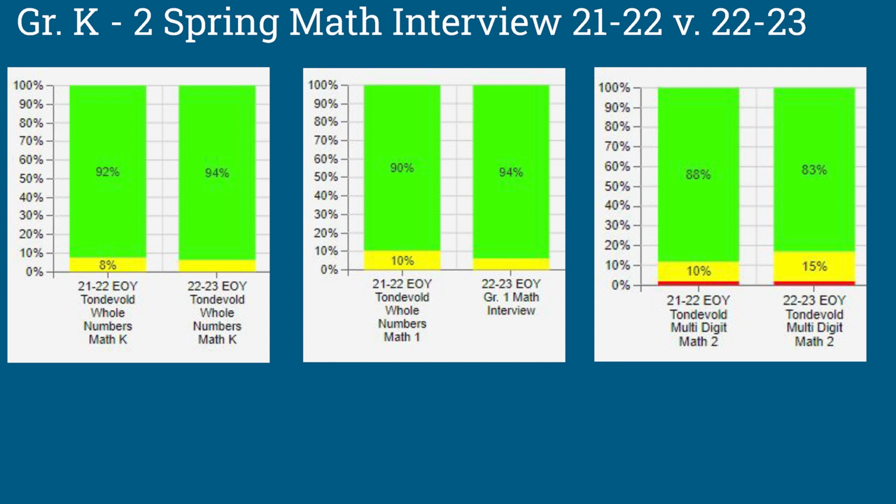Looking at first grade, you can see there's definite growth between 2021, sorry, last year to this year at this time. So when they ended first grade last year and how they ended first grade this year. In second grade, part whole was the biggest concern for us, as well as benchmarks 5 and 10, because in that subtest, we had about the same number of students in the emergent category as we did last year.